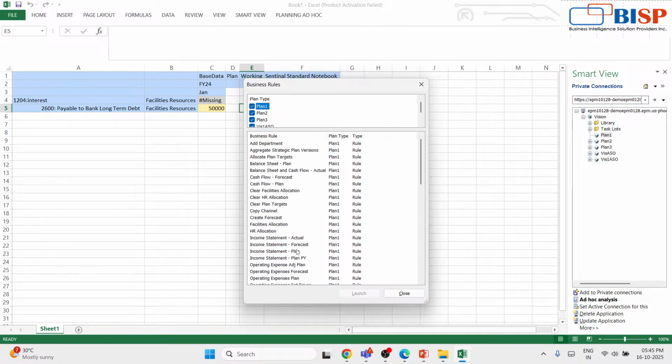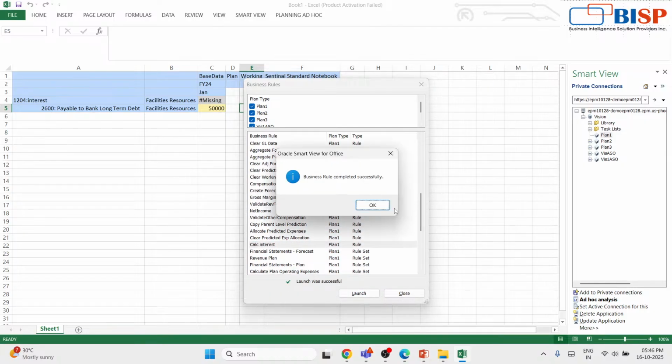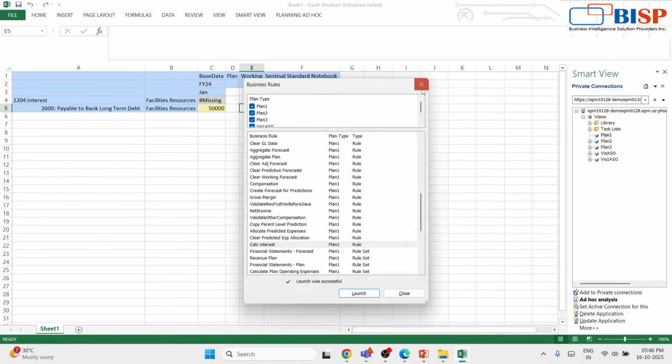We have to wait a little bit for that. Business rule is cash flow plan, facility resources, HR, revenue plan. Yes, this is the interest, and we will launch it here. Business rule completed successfully.